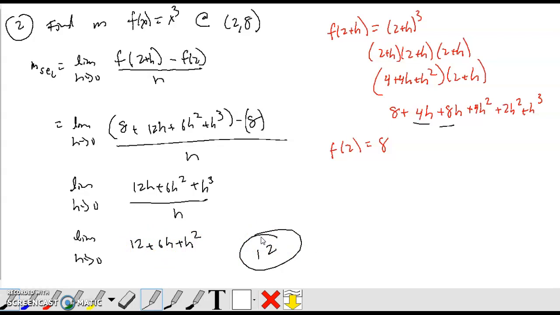Okay, so in the next video, what happens if I want to find a formula? I don't want to just have to keep finding points, because what happens if I wanted to find the slope of multiple points on this? So what happens if I wanted to find the point 1, 1, right? Do I want to go through this whole process? Or can I come up with a formula that's going to work a little better for me? So that's what we're going to talk about in part 2.